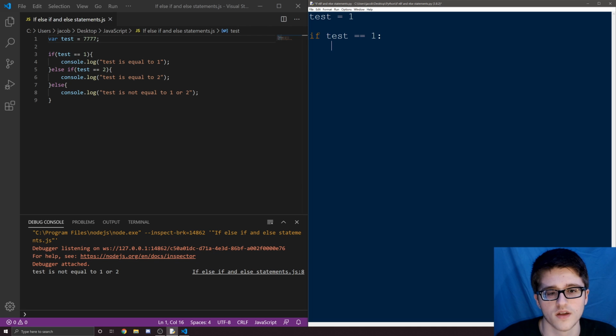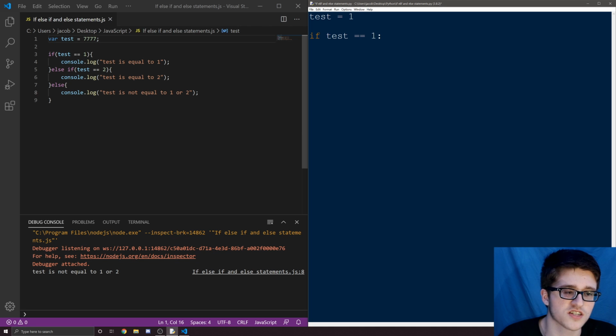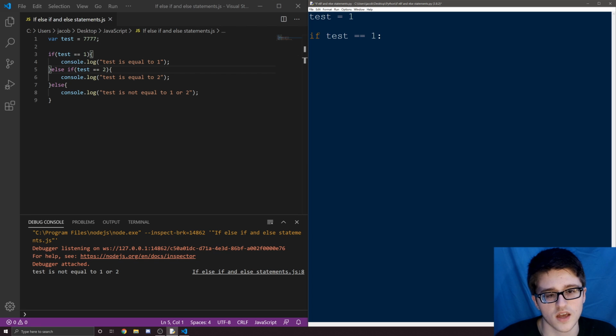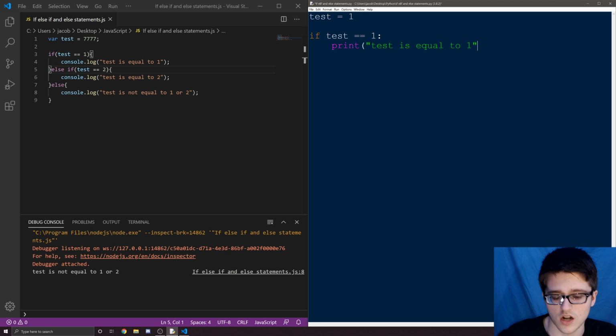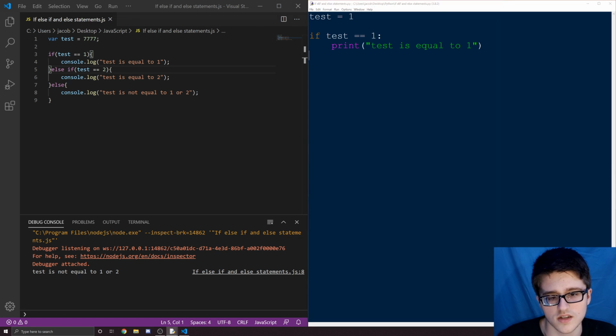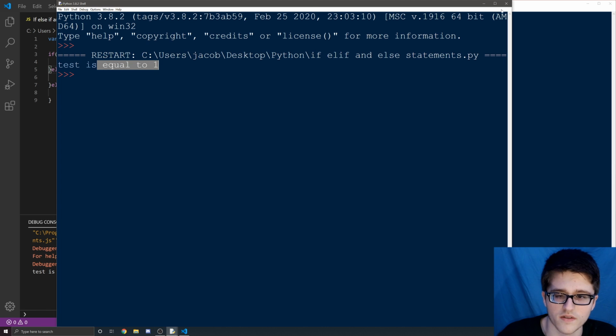So we're going to put a colon, and it's automatically going to indent us one spot. But let's say you accidentally mess up and it went over there. Just click tab, and it'll bring you right over. So, in Python, tabs and spacing is really important. Because in JavaScript, you can have it wherever you want, as long as it's inside those curly brackets. But in Python, it's all about spacing. So, if test is equal to 1, we're going to print, we're going to say test is equal to 1. Close parentheses and quotation marks, and that's it. Run it, don't forget to save, and it says, hey, test is equal to 1.